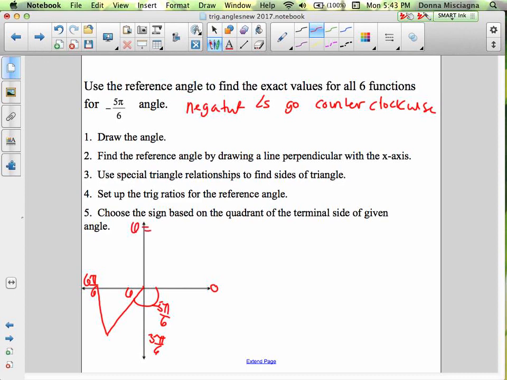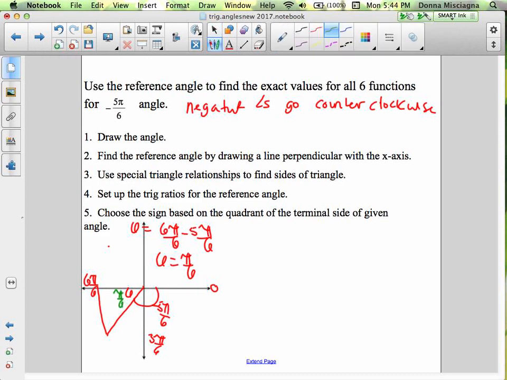when we take 6 pi 6 and subtract 5 pi 6. All right, so theta here is going to be pi 6. So 5 pi 6 plus pi 6 gives us a whole pi. It doesn't matter that it's negative. You don't need to use that when you're calculating. Just know that you're going in the negative direction. So if it was positive 5 pi 6, it'd be up here in the second quadrant. It's negative 5 pi 6, so we're going the other direction. So we're going to be in the third quadrant. All right, so this is pi 6 over here.